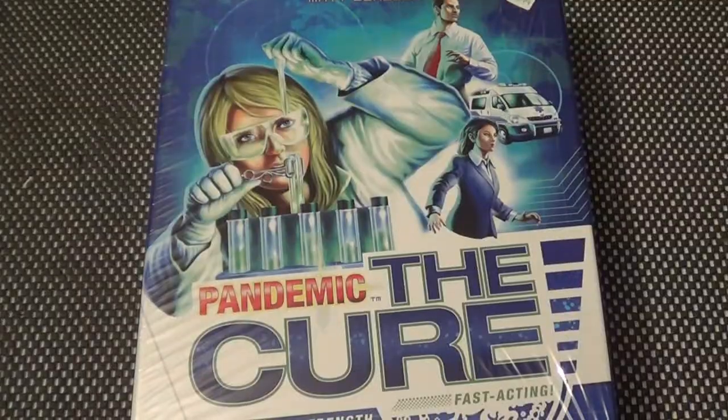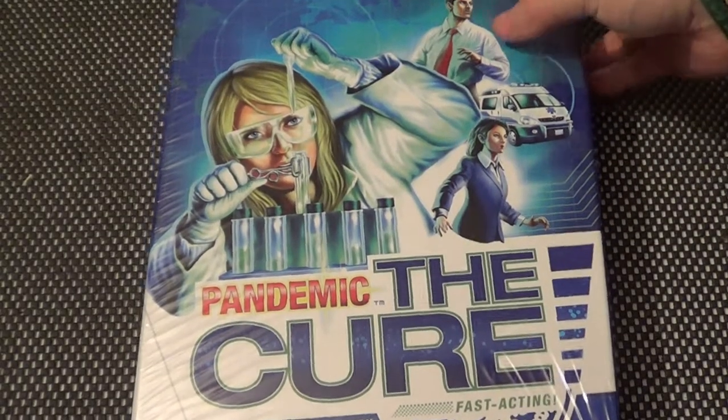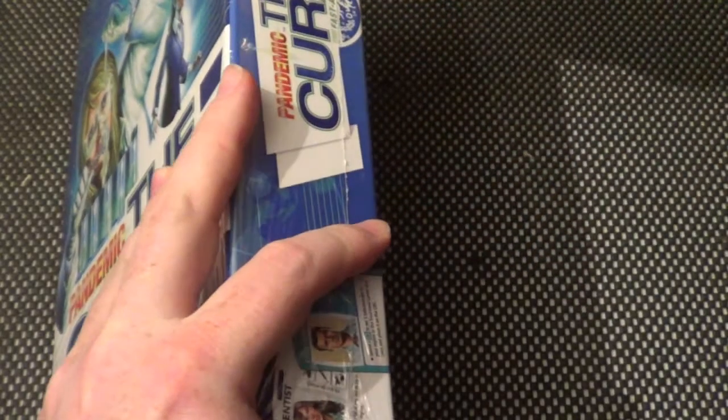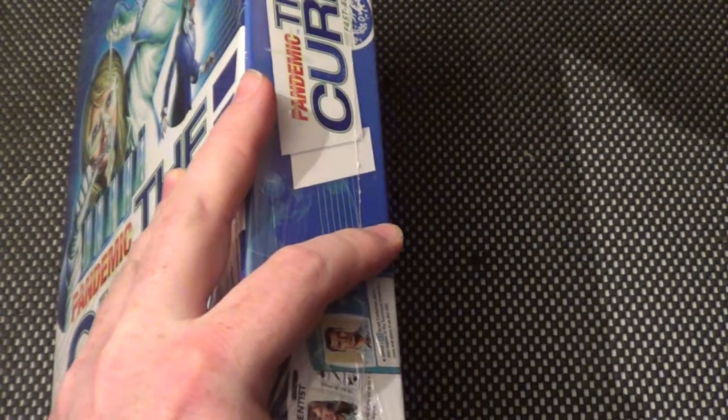Alrighty then, so here's the box. My knife of opening is nowhere to be seen. Let's see if I can get this cellophane off without the need for it. I think I may just be able to. Haha. So, what's inside?